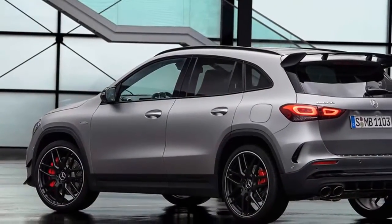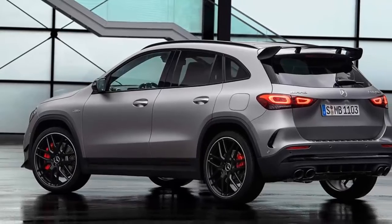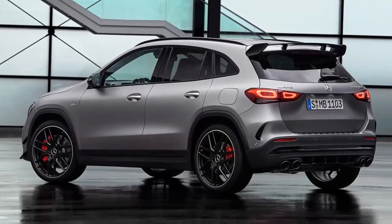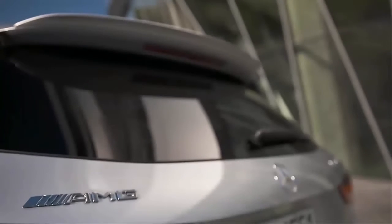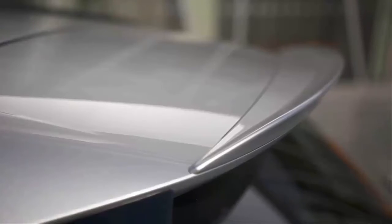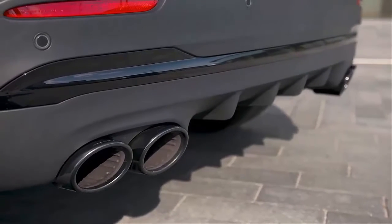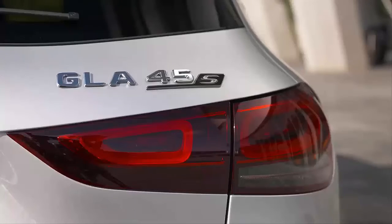In terms of exterior styling, the GLA 45 has the same toothy grimace as the GLA 35 up front, but gets a detached rally-style wing over the rear window and 4 3.2-inch exhaust outlets on either side of a more aggressively styled rear diffuser. As with the original GLA 45, it has little aero flicks on the front corners, but they're less aggressively rendered.